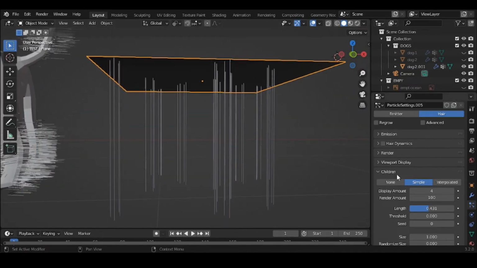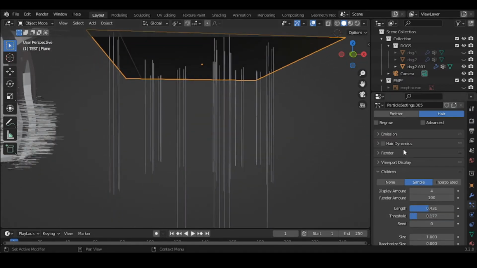Now I'm going to use threshold on my sample area, and you see that? You saw the hair length change. That's the threshold, and they have different values too. At 0, my normal default length, which is 2/10 of a meter. I increase my threshold slightly, and you see that some of them got different lengths of hair.